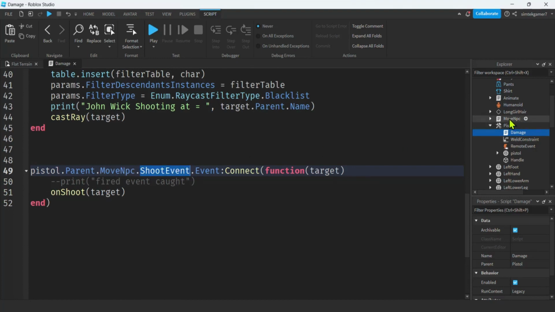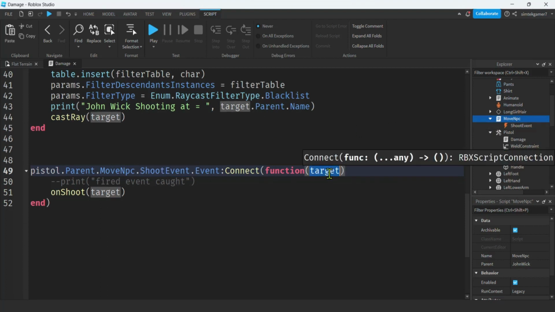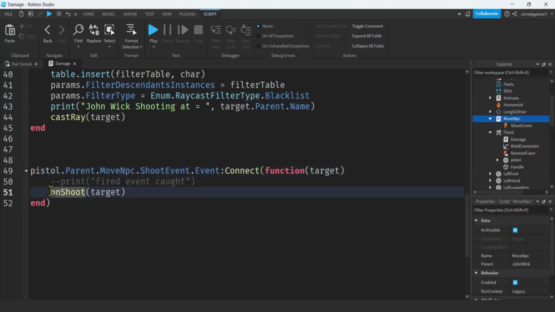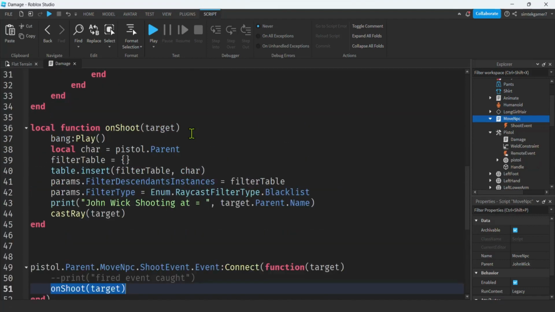So the move NPC is this script right here. On this script, we have this shoot event. This is our AI right here, and this is what is telling our gun to fire. We capture this event. We're sending a target with it. We do our on shoot, and then up here, we play our bang sound, and then we cast a ray.